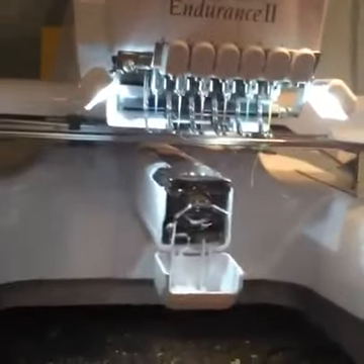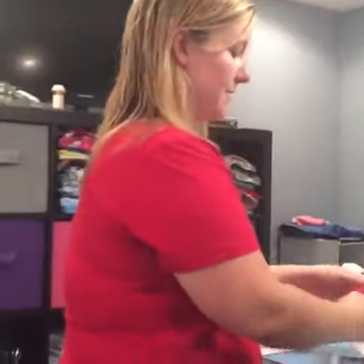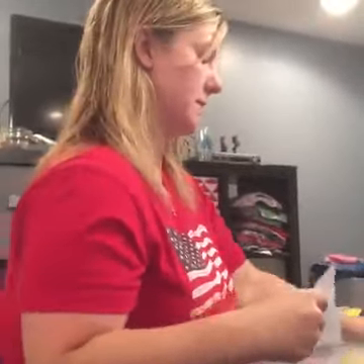Okay, we are going to get it loaded on the machine now. We've got all our threads loaded, and Jordan's going to hold it — don't bounce it off. With this file I've loaded you can do one snap tab per hooping, which is what we're going to do today, or you can do three if you're using a five by seven hoop. I know it's a holiday weekend and everyone — well, some people probably have plans, but we've got plans later tonight though it's storming so we'll see.